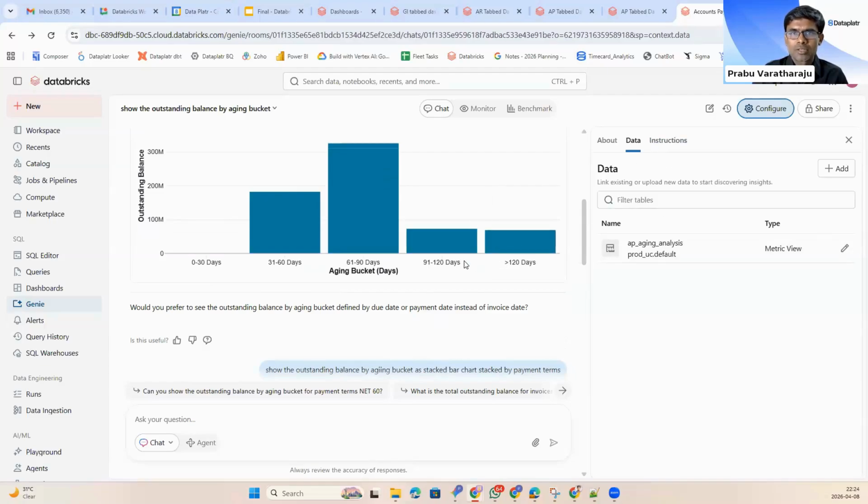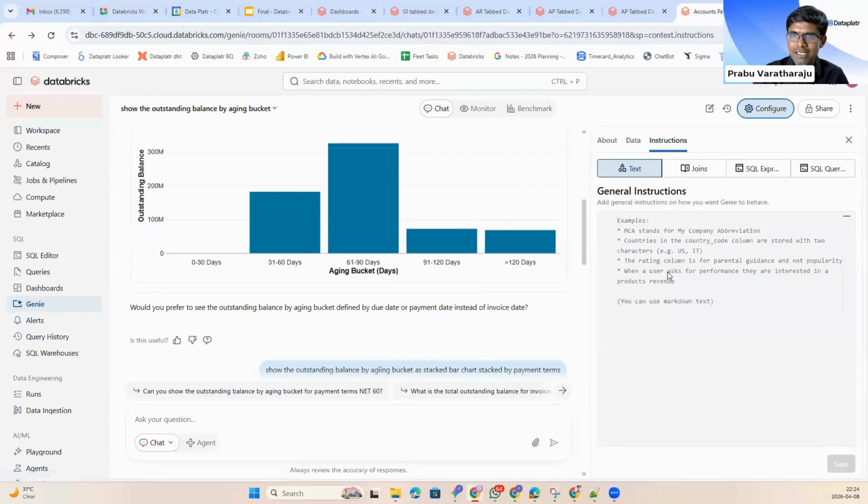It's not only that. Somebody in the business who has a strong understanding of the data can even create these agents for everybody in the department. They can give any custom instructions or general instructions. For example, if they're operating in multiple countries, they may want to get results always in USD, or if they're operating in multiple time zones, they may want results always in Pacific time.